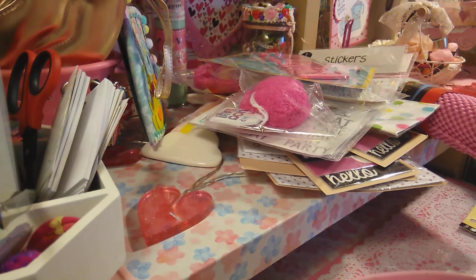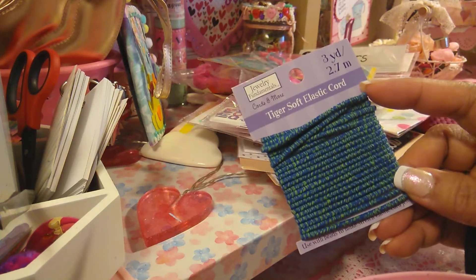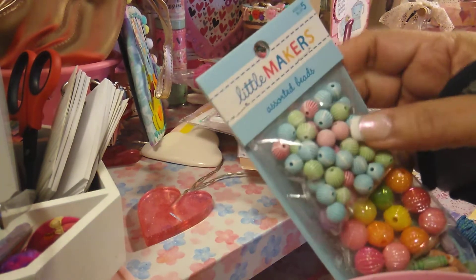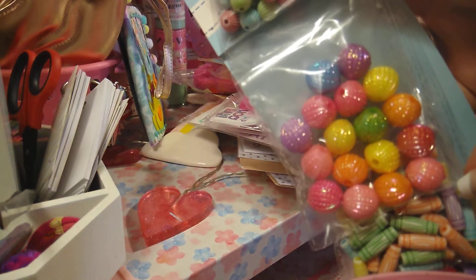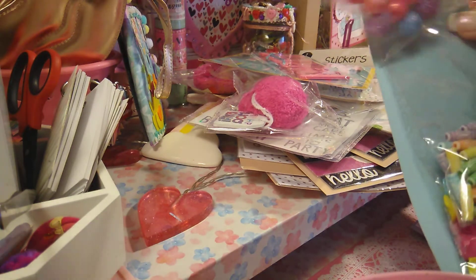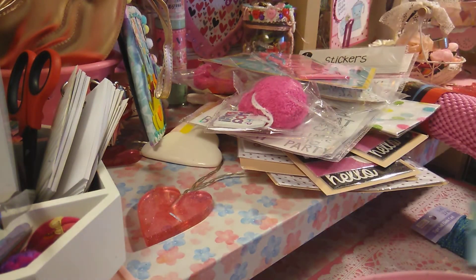I also picked up the soft elastic cord. I was looking for the bigger solid colors but I didn't find it, so I just picked up that one. I also saw these beads, which I want to use on my journal. It comes with colorful beads on top, some additional ones, and the little flowers. I thought these were cute and they were on sale — under two bucks or something like that. So I picked those up.